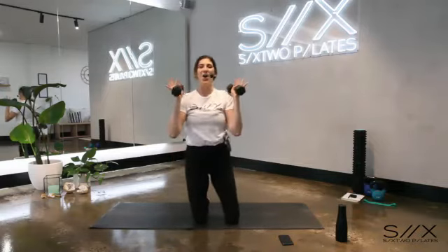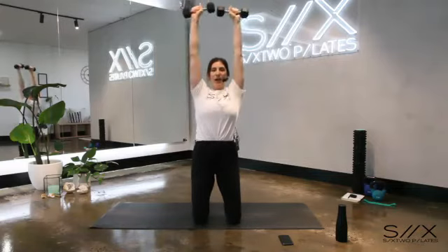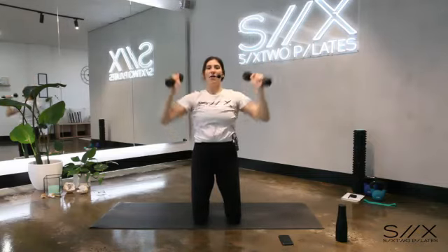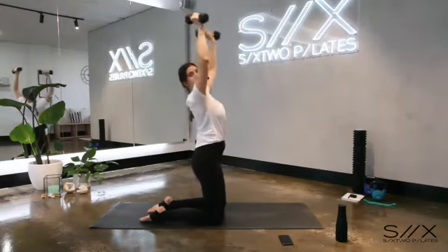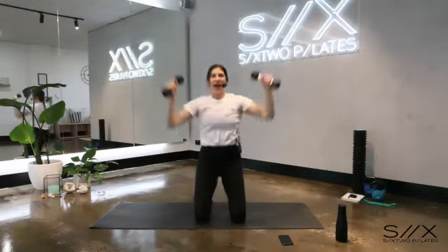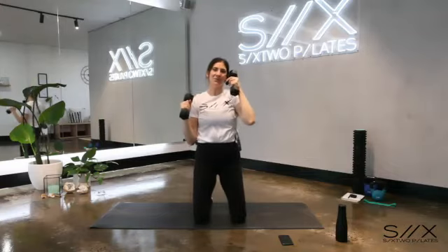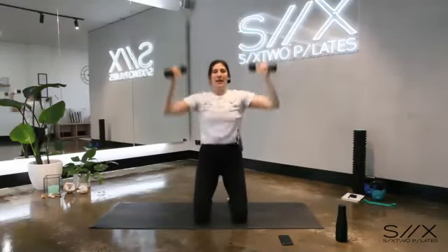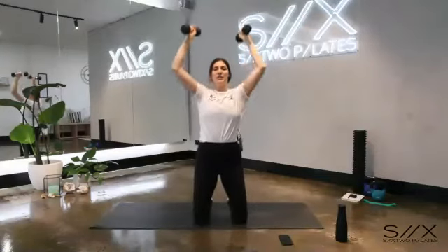Come all the way back, dumbbells to your shoulders. We're going to go overhead with a shoulder press — reach up, tap, come back down to your shoulders, overhead, come back down. Up and down. Watch those ribs — we don't want to flare them out or arch into the back, keep your back nice and straight and long. Let's add in those legs — we come down and then we come up. Down and up, down and up. Keep those shoulders away from the ears.